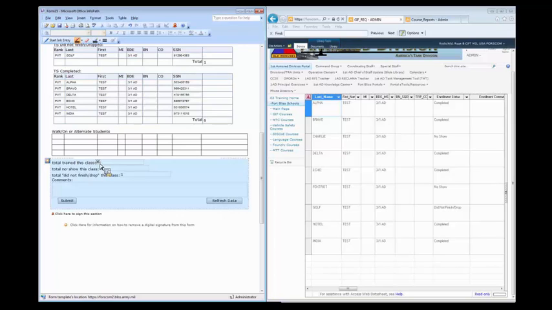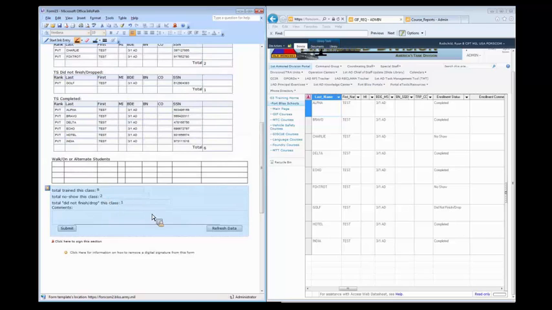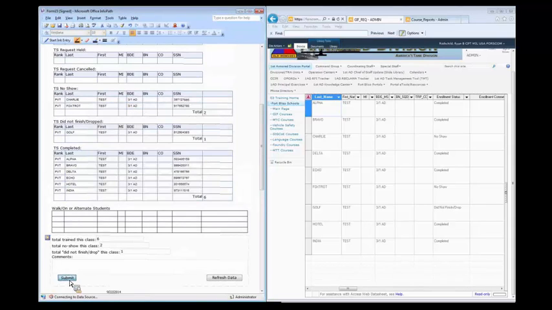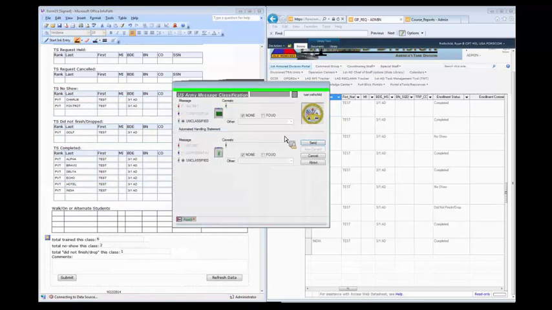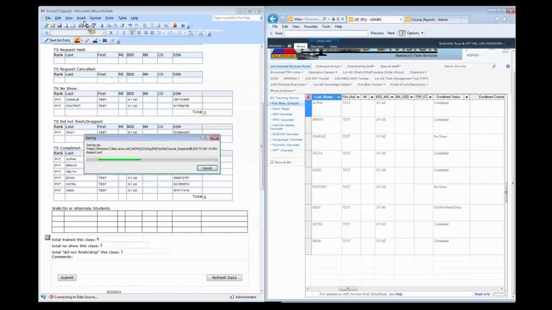Notice that there are 6 personnel trained, 2 no-shows, 1 drop. Click to sign once more and resubmit the form. Once again, click send and make sure that you mark the message FOUO, Protected by Privacy Act, for both the message and the attachment, and send the message. Then allow the Microsoft InfoPath form to conduct its submission.